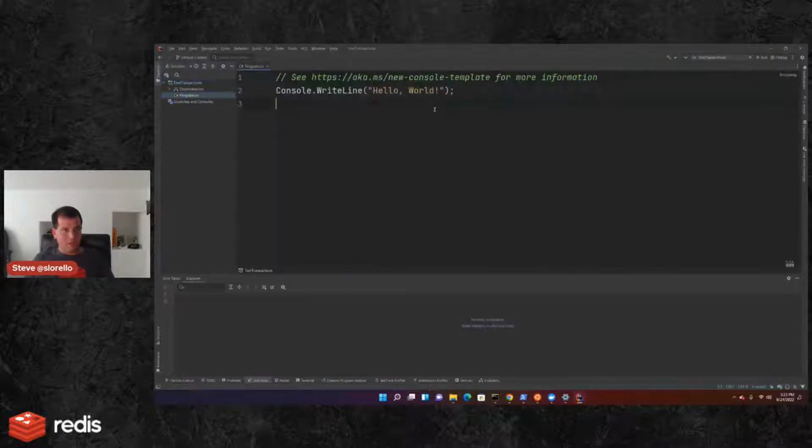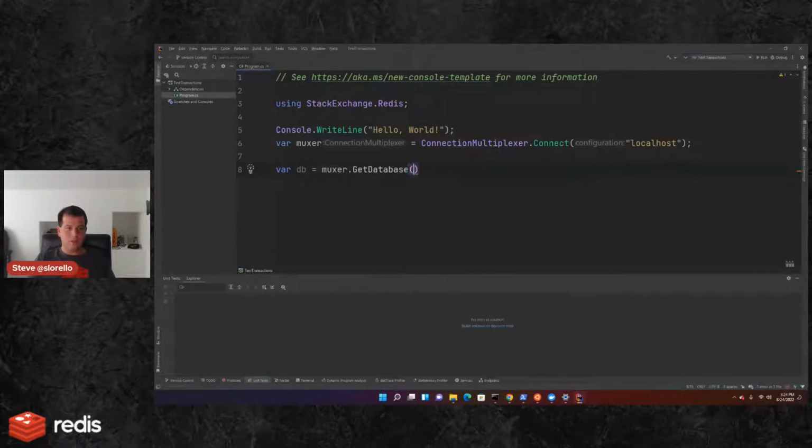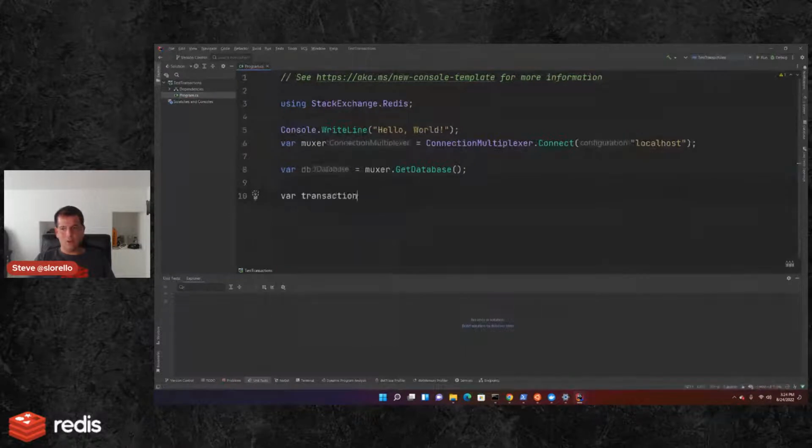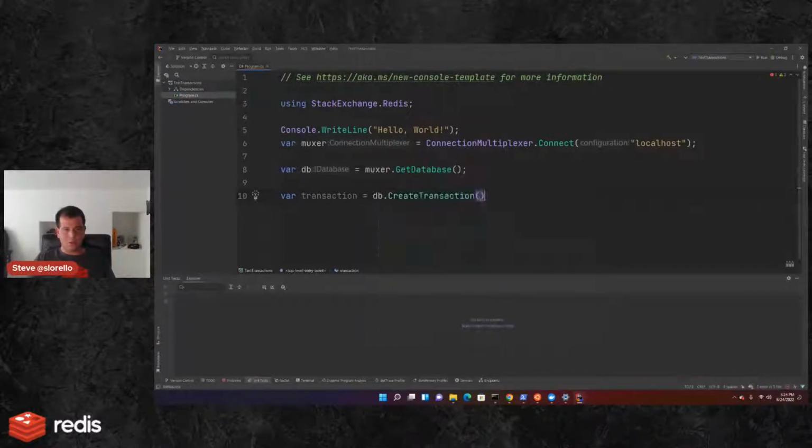So Program.cs: var muxer equals ConnectionMultiplexer.Connect localhost, var db equals muxer.GetDatabase, and then var transaction equals db.CreateTransaction.